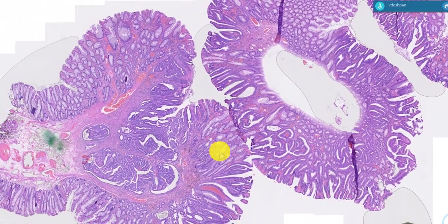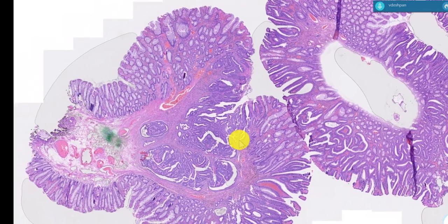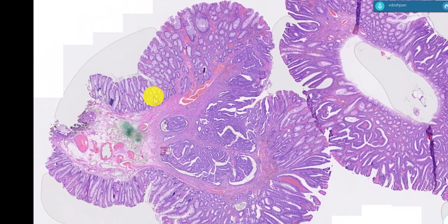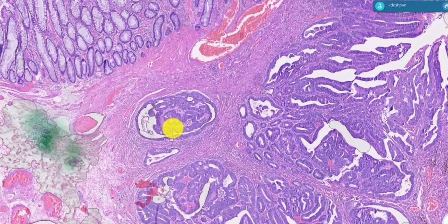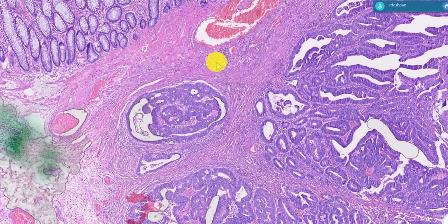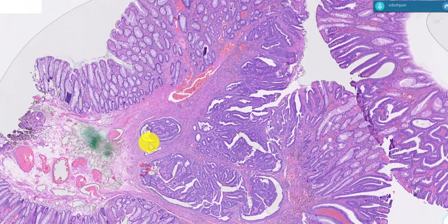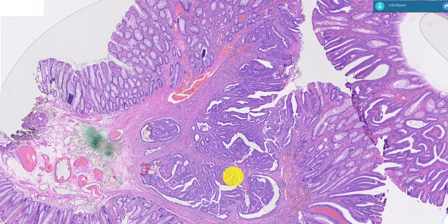There's a huge bubble, and this is the case. This is the focus that is of concern. The first thing I'd say is there's continuity. You can actually demonstrate continuity between what's going on here on the top and what's going on here with the misplaced epithelium. It's right adjacent to these big thick-walled vessels, so this is definitely in the submucosa.